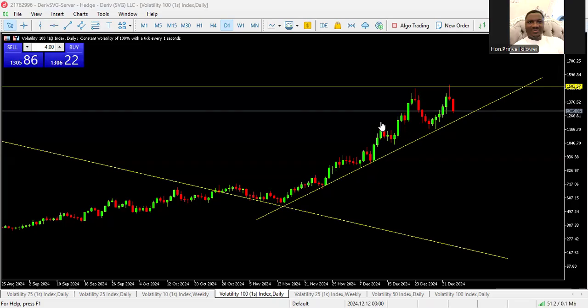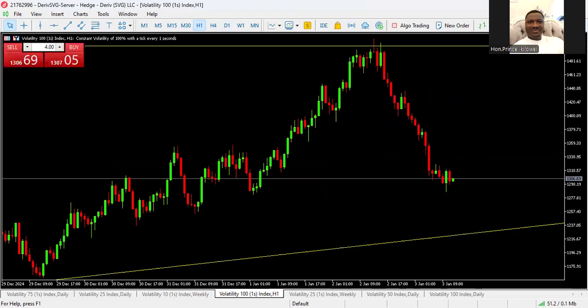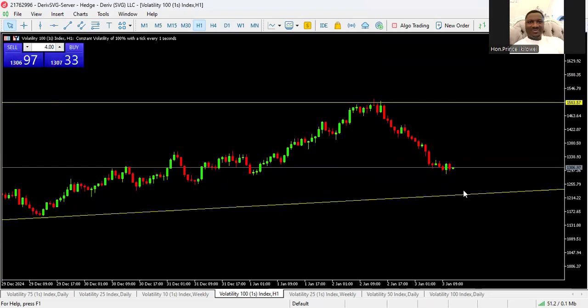For instance, here, if you break out of this trend line, allow it to retest. As it's breaking out, you have to go to a lower time frame to allow the retest to happen, because sometimes the higher time frame will not show you quickly. It may give you a breakout for a sell, and the market may be going down, down, down, down. Before you come back to retest, you've missed a very big opportunity.